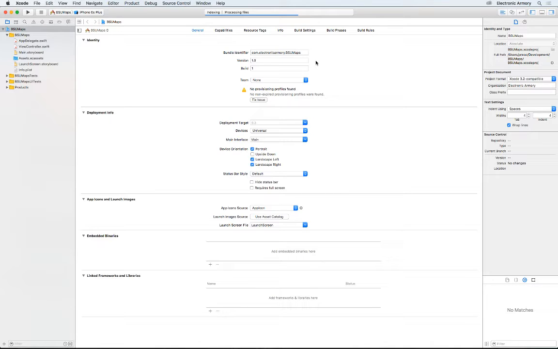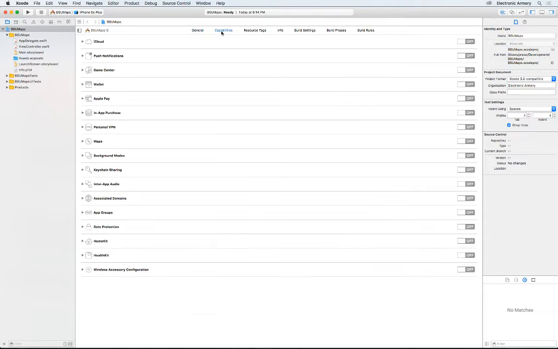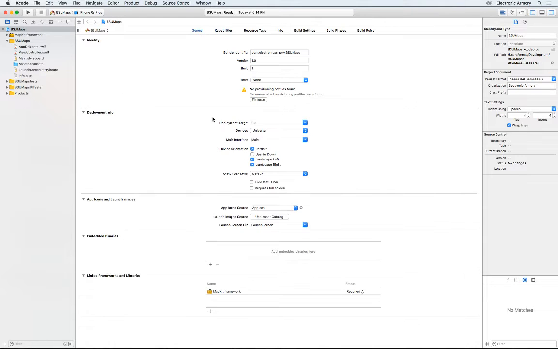We've gone through this a million times, but just to reiterate what we talked about last time, to enable the maps, the old-fashioned way was to go down and link the Mapkit framework manually. You just type in Mapkit here, and then you select it and add it. However, I'm just going to go ahead and click on the capabilities. Down here, Maps, and then just turn on that Maps. I can hit the button. Go back to General, just check, and sure enough, our Mapkit framework is automatically entered in there. So again, that's just a nicer, better way of enabling that functionality, that capability within your application.